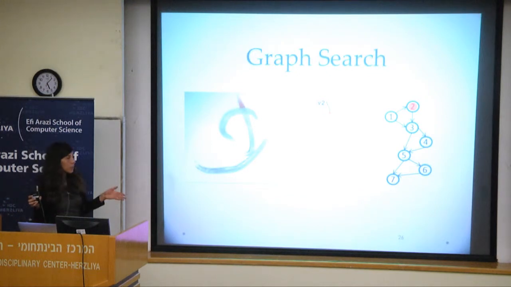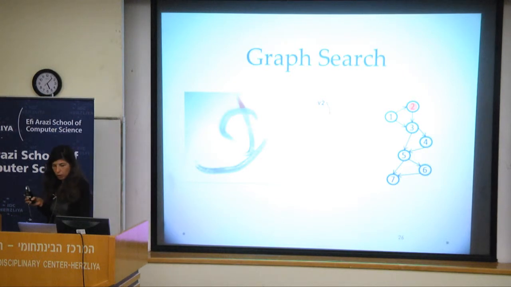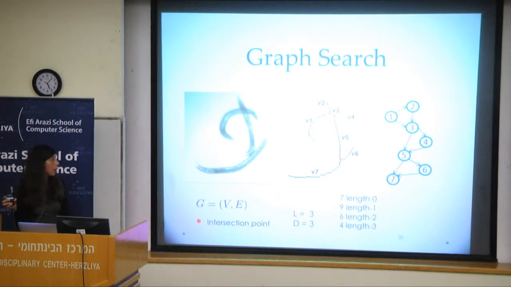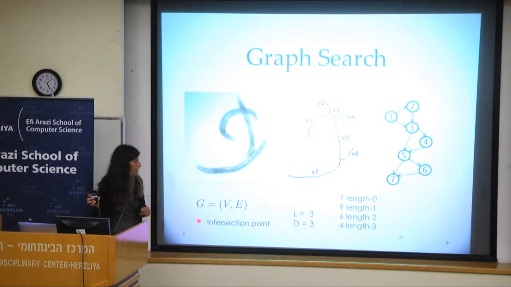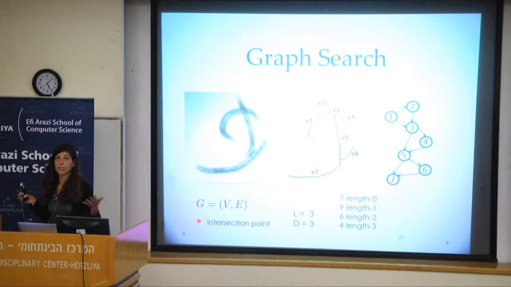Okay. So we can have many types of paths. We can have a 0-length path. We can have a 1-length path. We can have a 2-length path. We can have a 3-length path. But we cannot have a 4-length path. So the maximum path length is restricted by the size of the clique and the number of cliques. Here in this particular example, we have 7 paths of length 0, 9 paths of length 1, 6 paths of length 2, 4 paths of length 3, altogether 26 paths.